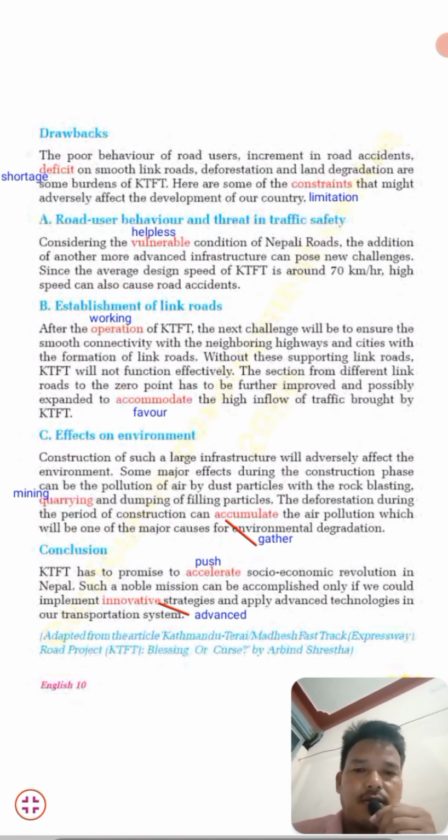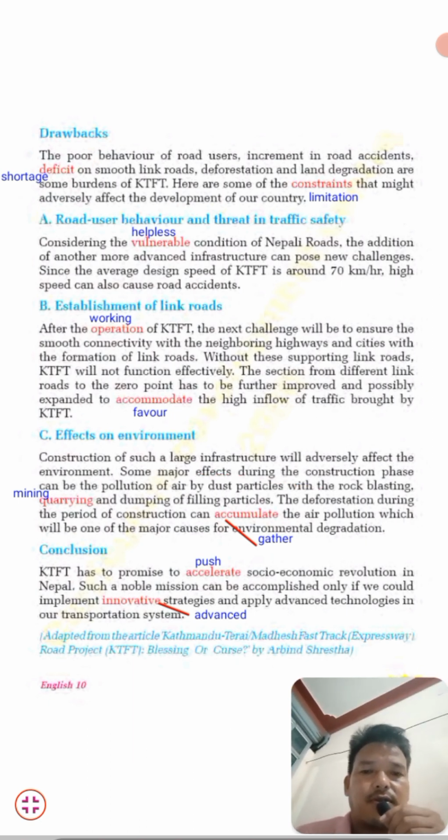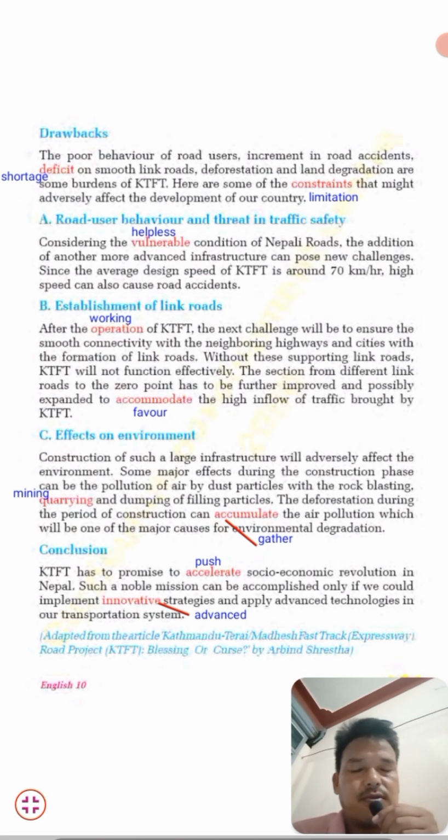Some major effects during the construction phase can be the pollution of air by dust particles from rock blasting, coring, and the dumping of filling particles. Students, one of the biggest impacts is during the first phase of construction. Whenever we construct a new road or structure, we have to mine, cut trees, and blast rocks.